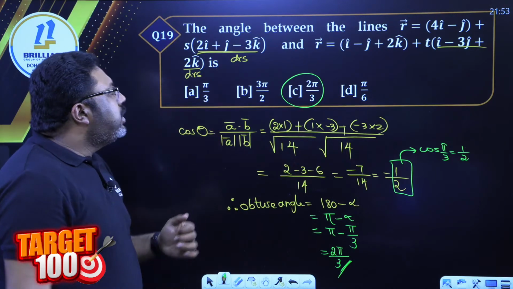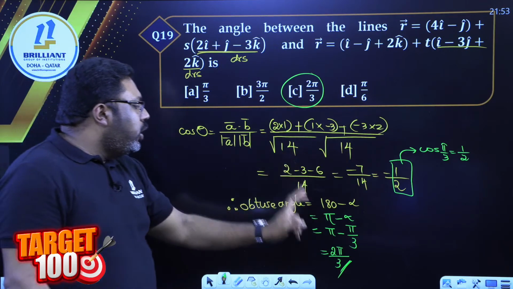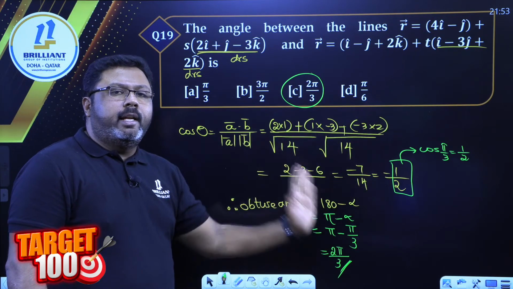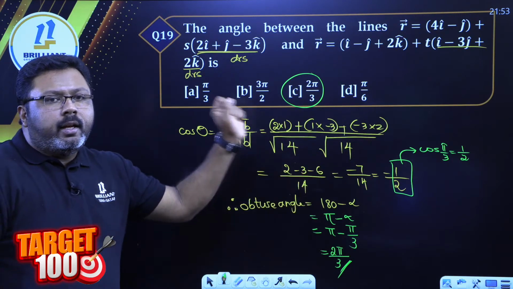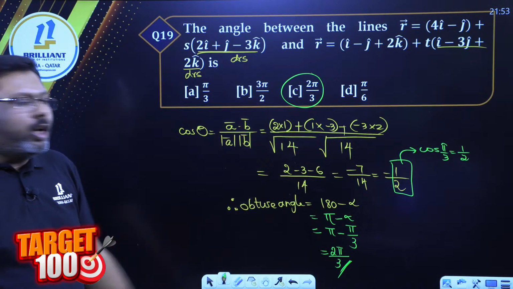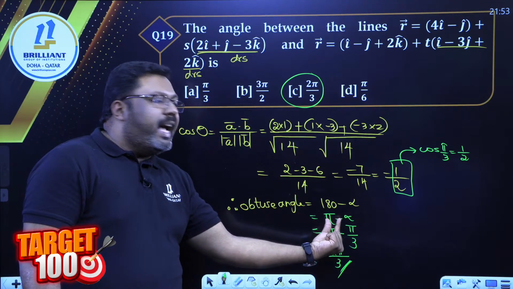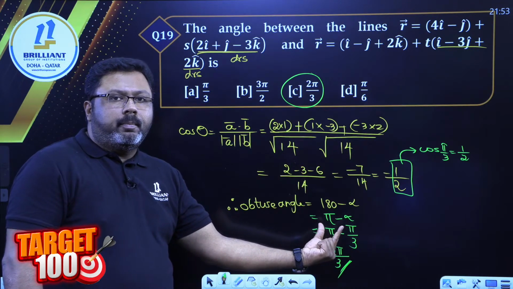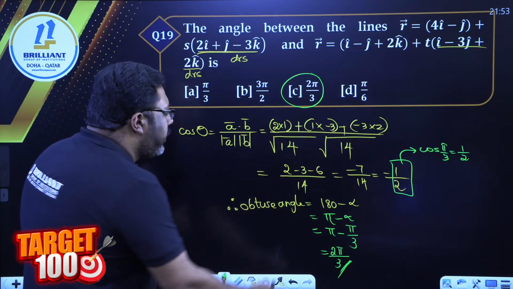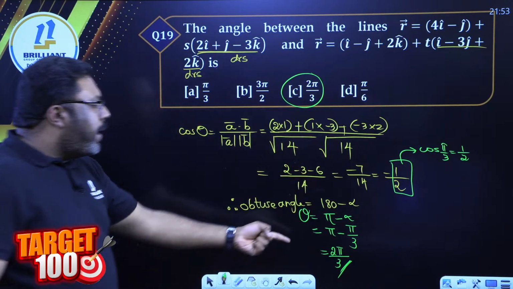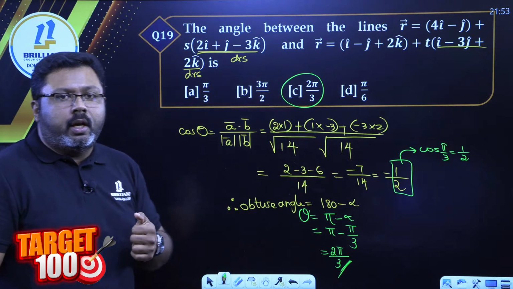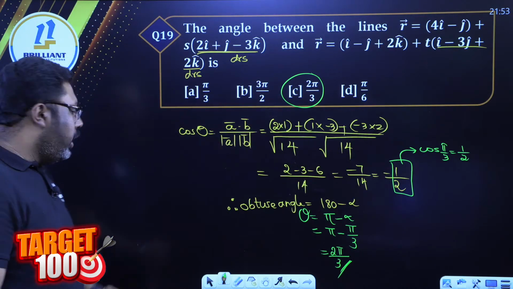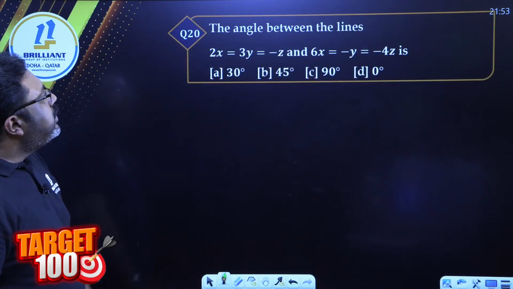Please refer to the question once again. They are asking you a negative value. Negative values are always dangerous. You are going to make a mistake in that. Negative means the angle should be obtuse, and the obtuse angle is pi minus alpha, not alpha. Okay, so what is going to be theta here? Theta is pi minus alpha or 180 minus alpha, depending on the options, whether it is a radian measure or a degree measure.